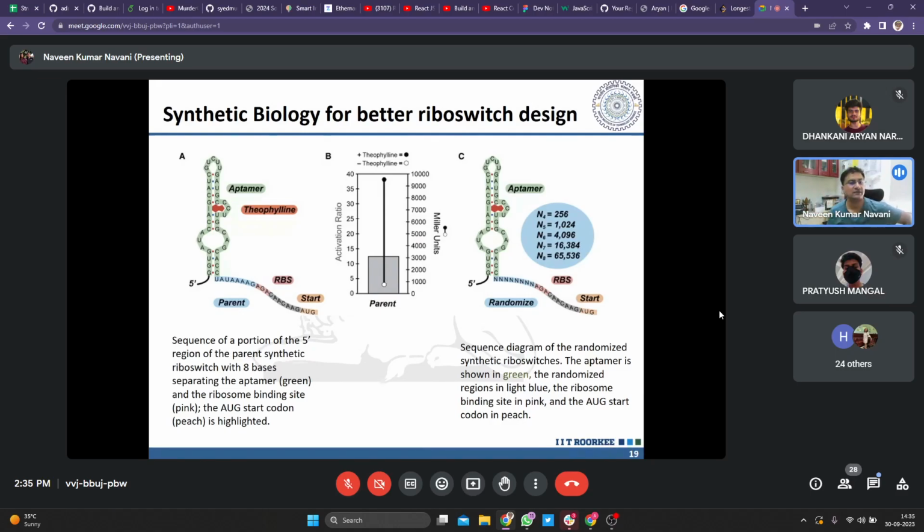So you can see here, this is a riboswitch which is based on theophylline. Theophylline is a molecule which looks quite a lot like the caffeine molecule. Okay, the theophylline molecule is just like caffeine. And then there is a riboswitch for theophylline because theophylline is a natural molecule. And then this theophylline binds to this part here. I don't know whether you can see the cursor?